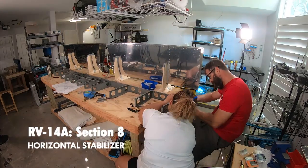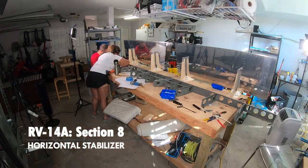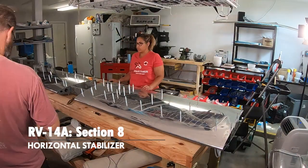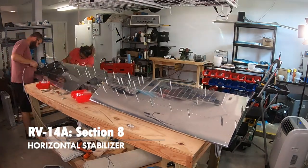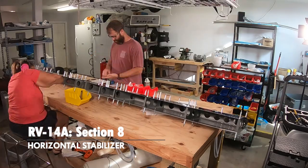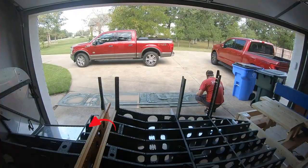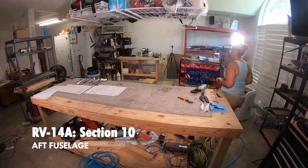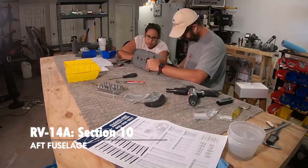Working on the horizontal stabilizer, I was in awe at the sheer size of it — working on the internal structure, lining up the little jigs we had to make. Building an advanced aircraft means working with wood a lot more than I expected — building all kinds of things to hold parts. Then setting all those rivets using whatever we could to prop it up, storage containers included — and the never-ending priming cycle.